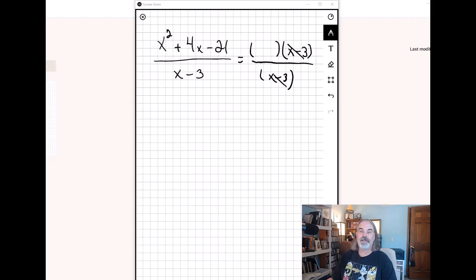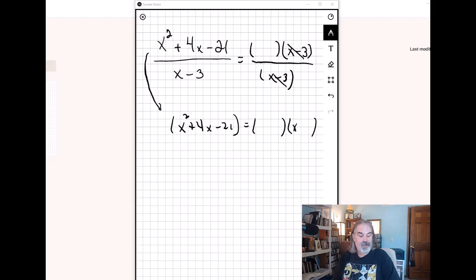Okay, we might be in the clear from barking dogs. So what I'm going to do is set aside a little mini problem, and I'm going to find out, can I factor x squared plus 4x minus 21? The open question could just be, how does it factor? We're going to hope that one of the factors is x minus 3. So I'm going to go ahead and load that up. Just crossing my fingers, right?